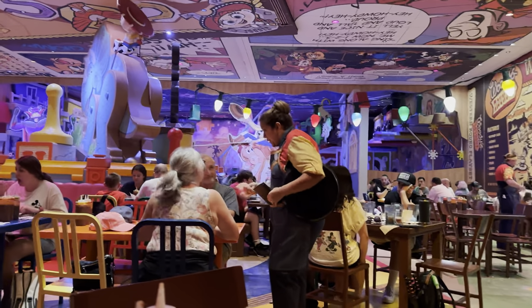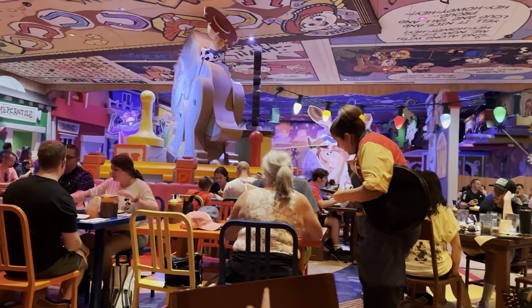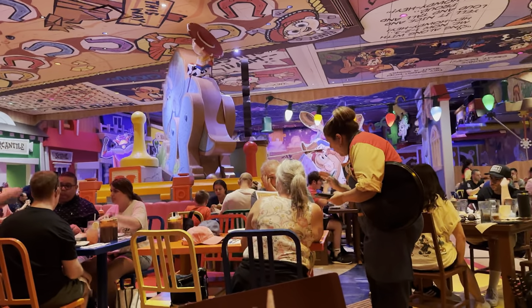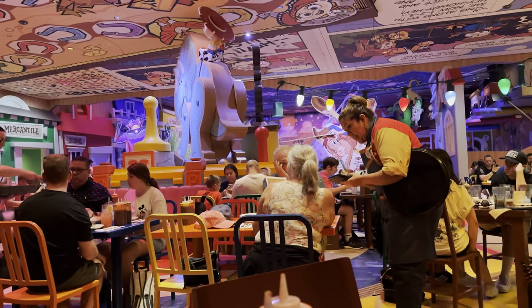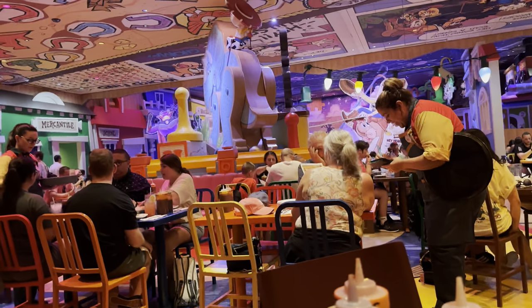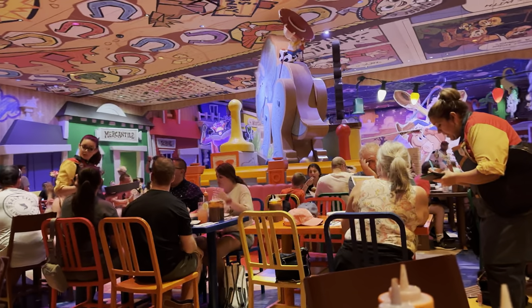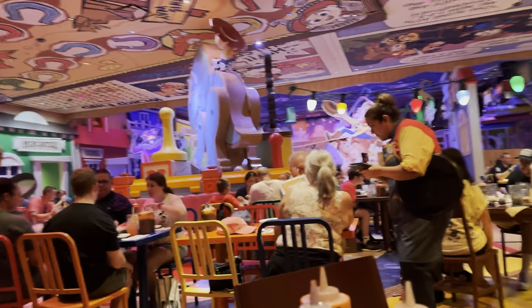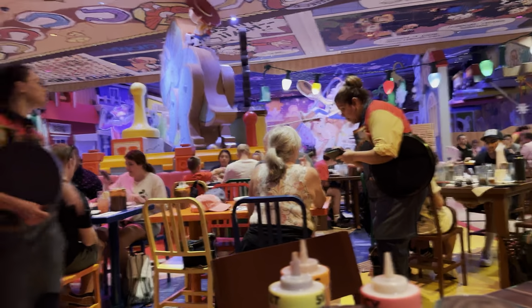One thing I wanted to comment on: it's not very loud in here for being a big wide open area. You can hear people dining and talking a little bit, but it's very indistinct — not the kind of loud that it usually is in a big open dining area. Maybe it's different because we're in the corner with nobody behind us, but as of right now it doesn't seem too bad.